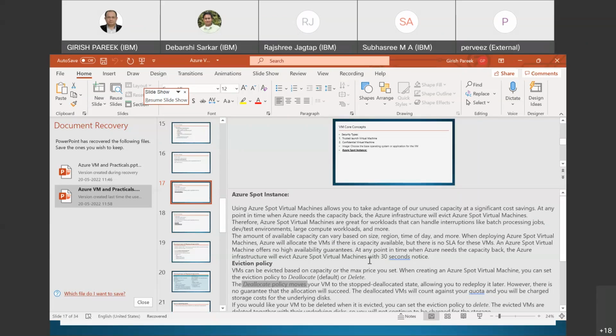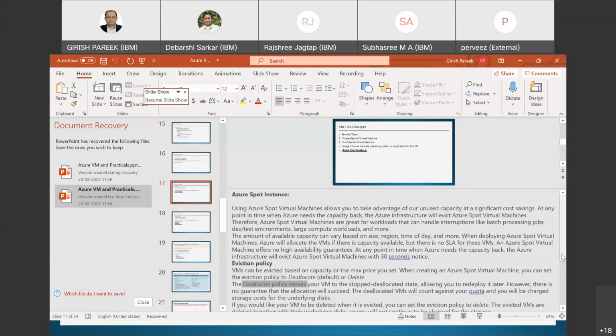Suppose in your quota you can create, say, two VMs, or maybe five VMs, and you have a deallocated VM that Azure has taken from you, it will still count against your quota.